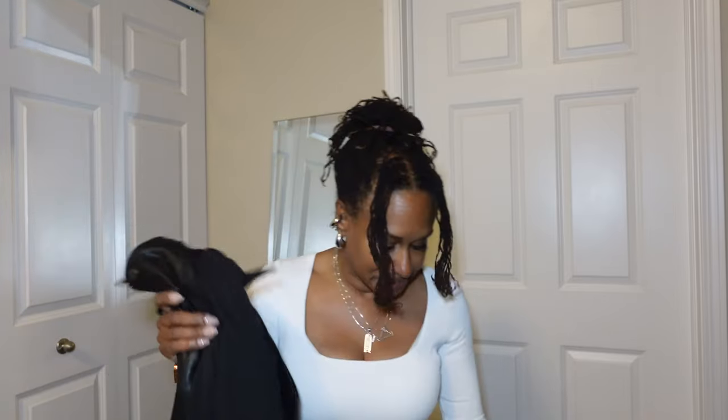And this is from Amazon The Drop. And it's this cute little cropped moto jacket that I really, really like. So I'm throwing this in the wash tonight and I'm gonna work on my reel. This was so good. And I really wanted another one because I really wanna paint a faux leather jacket and put my brand name on there and some graffiti art or just some color. And I think this is gonna be the one.